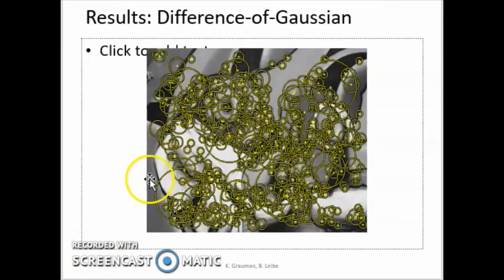And the circles are scaled as per the standard deviation of the difference of Gaussian functions. So if we see over here, these small circles are indicating the regions where the difference of Gaussian functions with a very small standard deviation have a stronger response. And then we have the regions having bigger blobs, or bigger circles, which are indicating that these are the regions where very strong variations are not taking place, but the variations are taking place over larger spatial locations, and therefore the difference of Gaussians corresponding to the higher value of standard deviation are responding strongly in those particular regions.